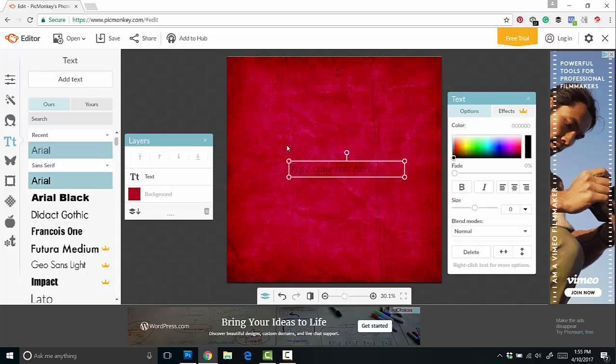We're going to add some text. So you just click this T over to the left-hand side and go up here to add text, and we're going to type in our text. Now bear with me while I make a few typos. This quote, if prayer is you talking to God, then intuition is God talking to you, is by Wayne Dyer, and I just love this quote, so we're going to make a graphic with that.